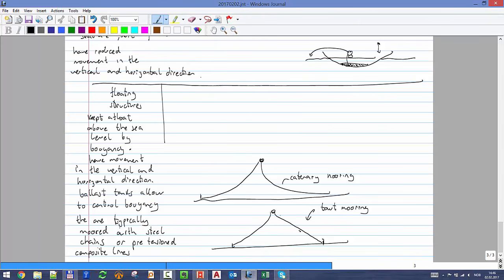We have two things. Inside floating structures we have naturally buoyant ones. Inside here we have FPSO, which is just like a boat, like a ship. Probably you have seen it. We have Sevan FPSO, a specialty type of FPSO. Remember, FPSO stands for? Floating, Production, Storage, and Offloading.